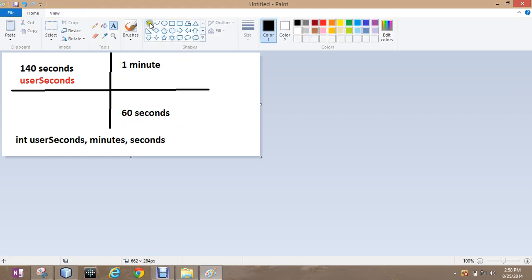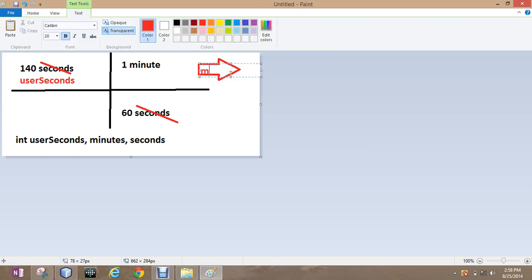So this gives me the ability now to cancel out similar data types to do the proper conversion. So then going across, you're going to multiply. And then going up and down, you're going to divide.